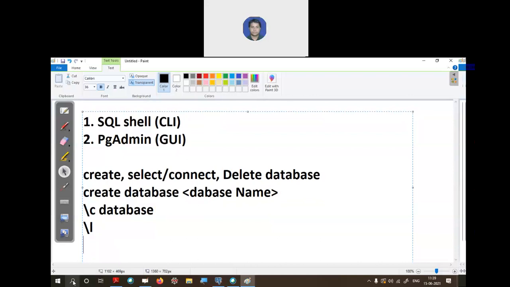Then we have seen how we can create a table in our database. So first we have to connect to the database in which we are going to create the table.